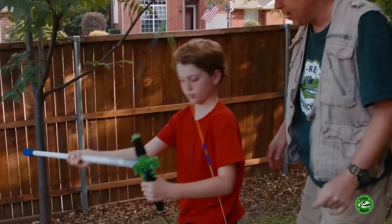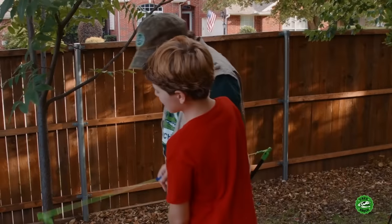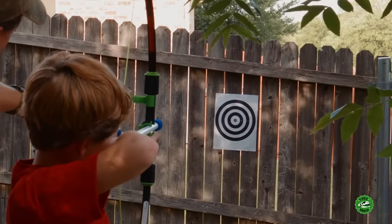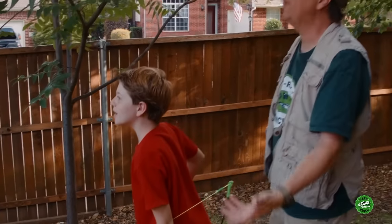Okay, let me see if I can try this. Okay, here. Let me show you how it's done. I don't know if you're gonna get it. Uh-oh. Oh, no! Went over the fence, man.